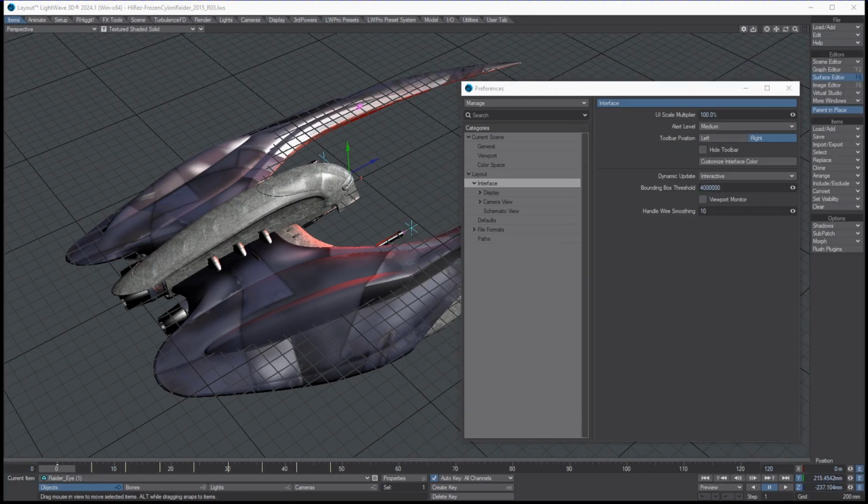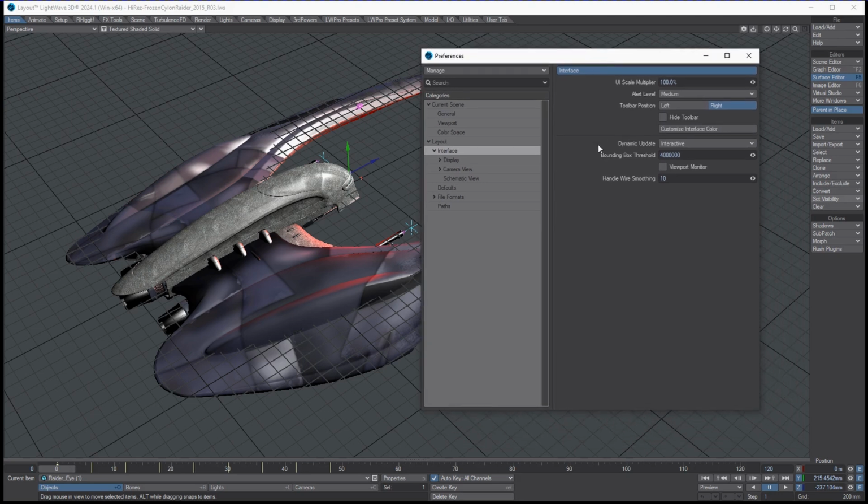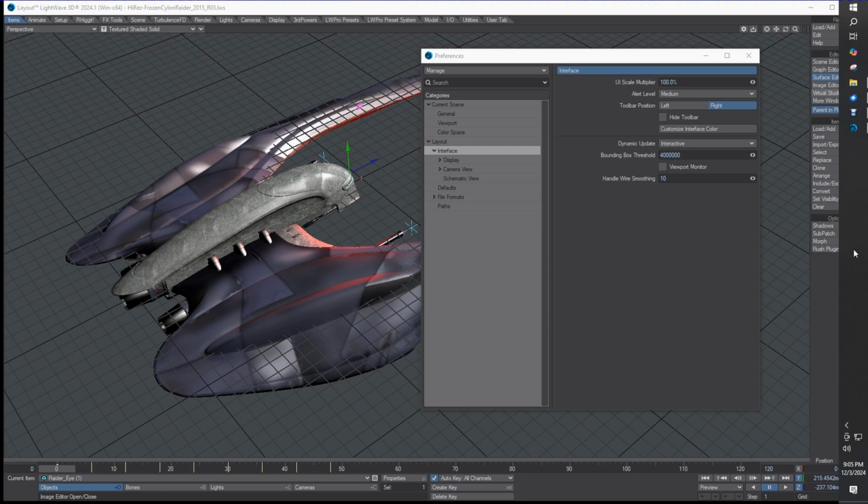But if you're like one of those people that are coming from Modo or perhaps from Blender, and the menus are on the right hand side, and you like that, knock yourself out. I'm kind of weird this way. I prefer my software menus to be on the left side for Lightwave, but in Fusion everything's on the right, and I actually have my taskbar stuck on this side of the screen most of the time. And because I work with a 3 monitor setup, I'm almost always shoving that bar off to the monitor on my immediate right. So whatever your preference is, that's up to you.